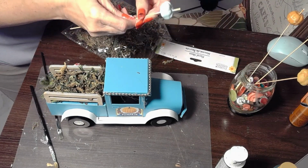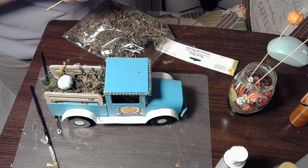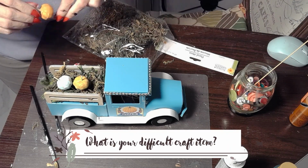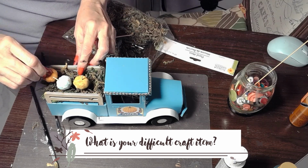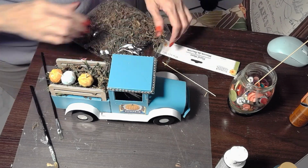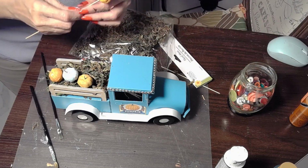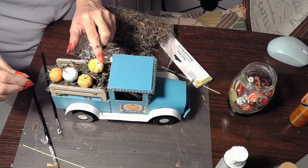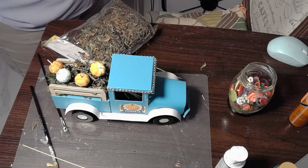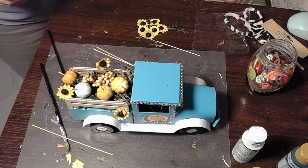Yes, moss. I don't know, moss or glitter? I guess that's going to be my question. What's the worst craft item that you've ever worked with? Is it glitter? Is it hot glue? Is it moss? What's the difficult craft piece that just drives you insane? Is it Mod Podge? Do you always get a wrinkle when you do decoupage? Again, that's my question for today. If you're a crafter, what's the most difficult item that you've ever had to work with? For me today, it's moss, because moss just ends up everywhere.